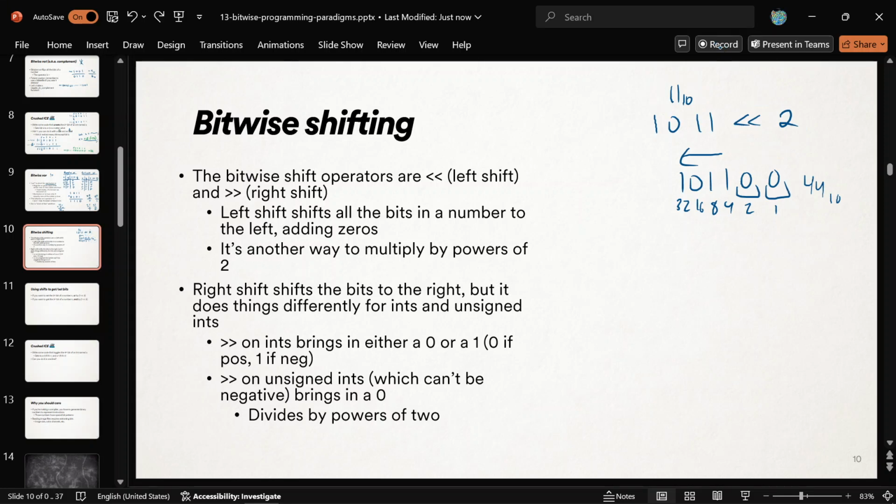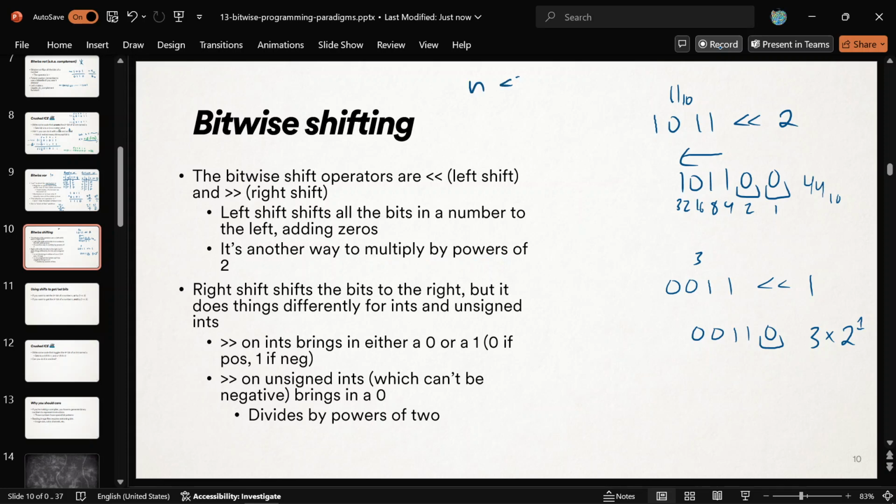In general, there's a trick to be seen here. Let's start with the number 3: 0, 0, 1, 1. Shift that left by 1 bit. Shifting left brings in a new place, a 0, and that creates 6, doesn't it? So it's doing some multiplication. What's happening is it's taking the original number and multiplying it by 2 to the power of however many times you shifted. That's the secret. In general, left shift is going to multiply by a power of 2.